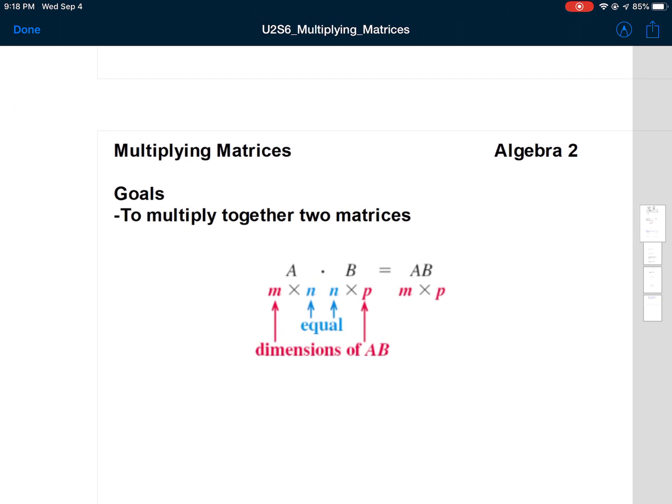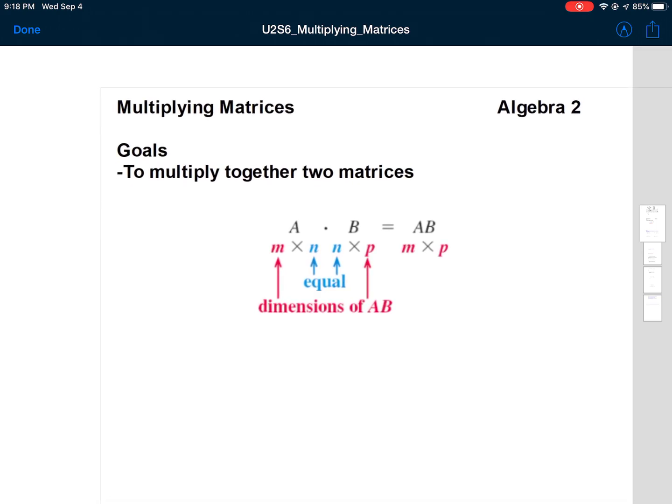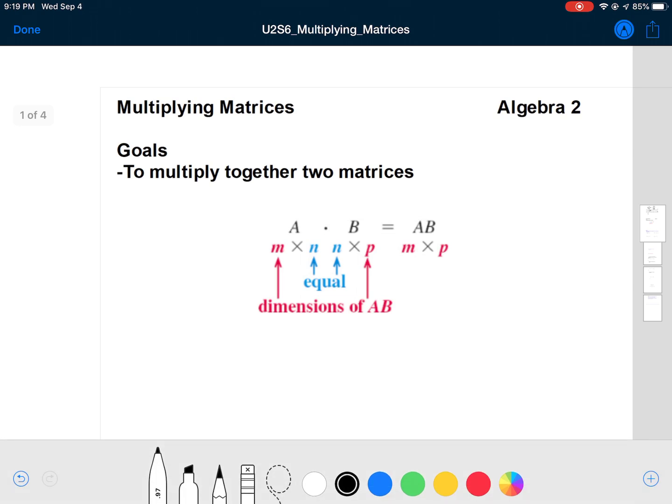Now this is different from multiplying by a scalar multiple. This is taking two matrices. The notation I use here would be matrix A and matrix B, and putting them together as matrix AB. I can multiply two matrices if the inner dimensions here are the same. Okay, so for example, if A is a 2 by 3 and B is a 3 by 2, since these dimensions right here are equal, I can go ahead and multiply them.